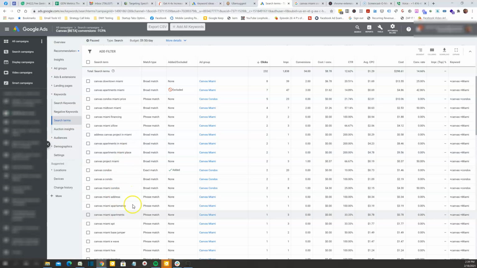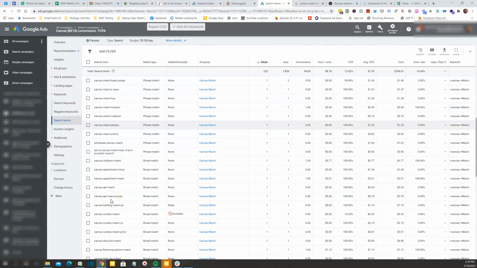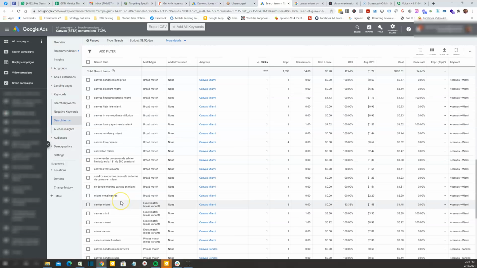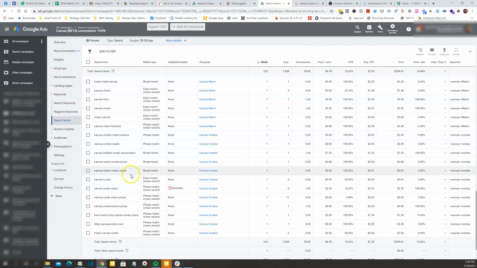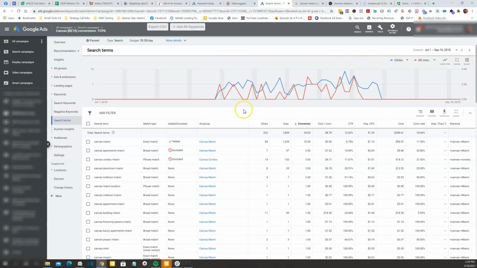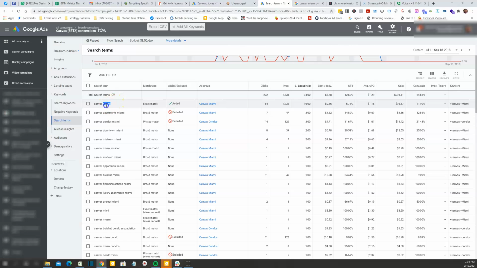You won't see the majority of these keywords in any keyword tool. The only way to find it is to buy the data, to run ads a specific way to get information. And then what we do is we come in here and cherry pick. First thing we care about is conversions. So first thing we're going to do is go up here: 10 people converted for Canvas Miami. Okay, that's probably a breakout term.